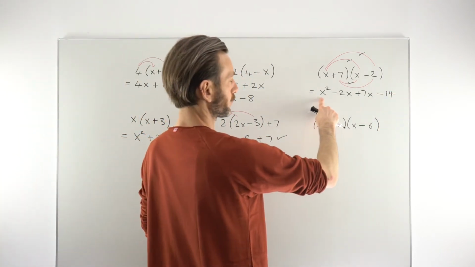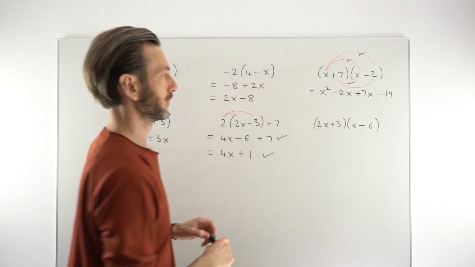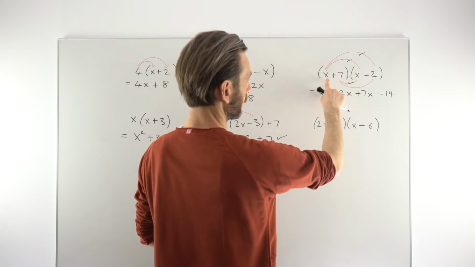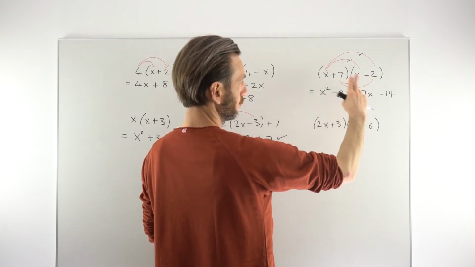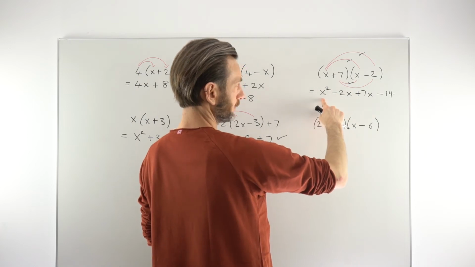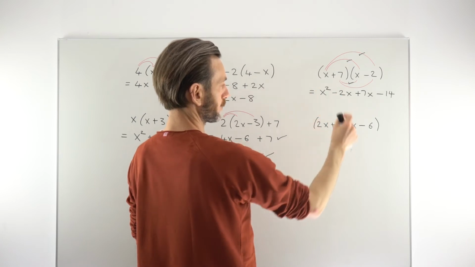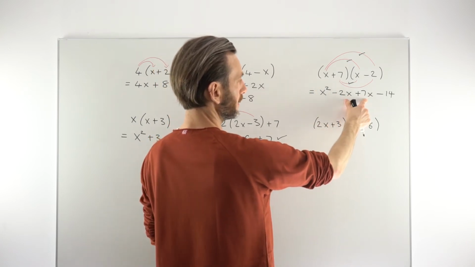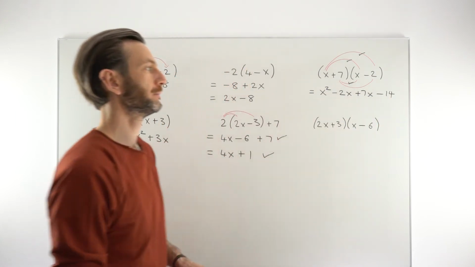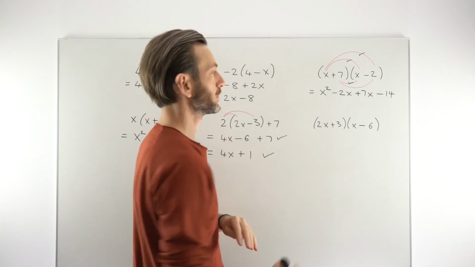So you've got your x squared, your x terms. You're always going to get x terms for these, because usually these brackets are x plus a number, x plus a number. If you do it in this order, you'll get an x squared, or maybe a number times x squared, so this one will be a 2x squared, but some kind of squared, then your x terms, and then your number. So when you multiply those out initially, you get 4 terms.